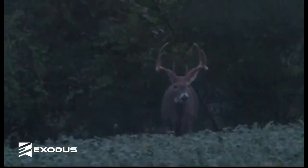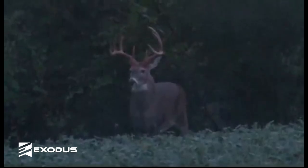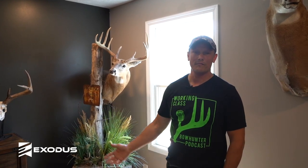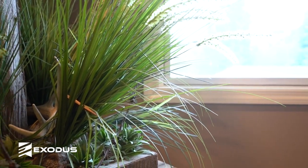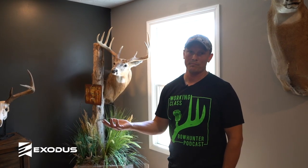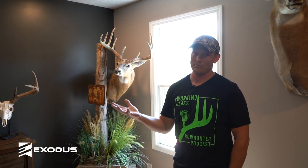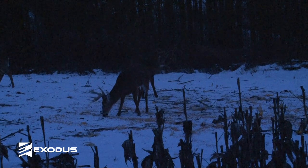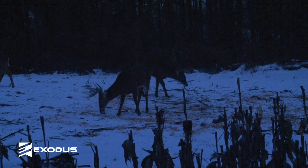I had multiple encounters with him through the year. I was actually sitting in my tree stand and somebody texted me a video off of Facebook of somebody filming him dogging along the road — the video was posted 20 minutes prior. We're sitting in the stand and the deer comes running across the field from where the video was filmed. He came into my big food plot on December 17th, and unfortunately I shot him in the shoulder. He disappeared for a few weeks. I started feeding about a half a mile away where I found his sheds, and we got a cold snap and he showed up in broad daylight there. About three weeks later, we got another cold snap and he showed back up on the field where I had wounded him, and I got my second opportunity and got my redemption on him.